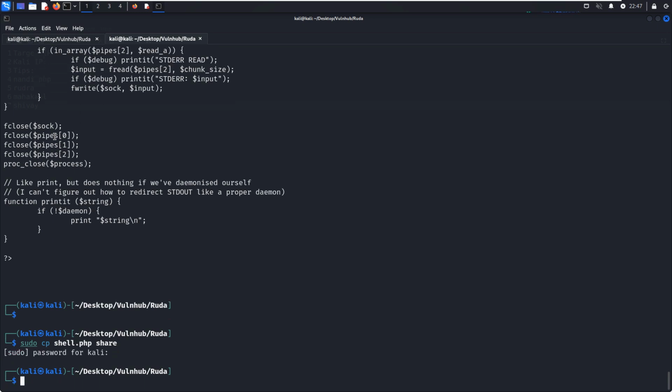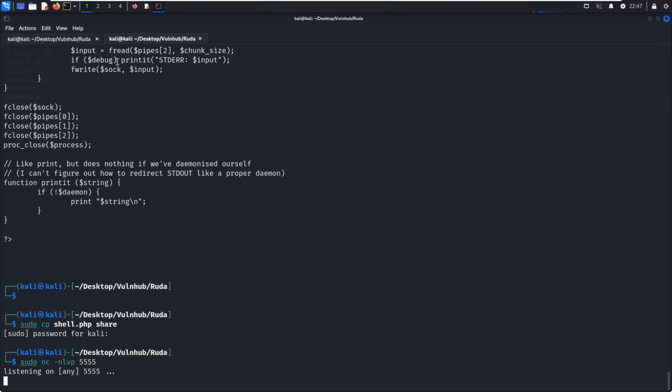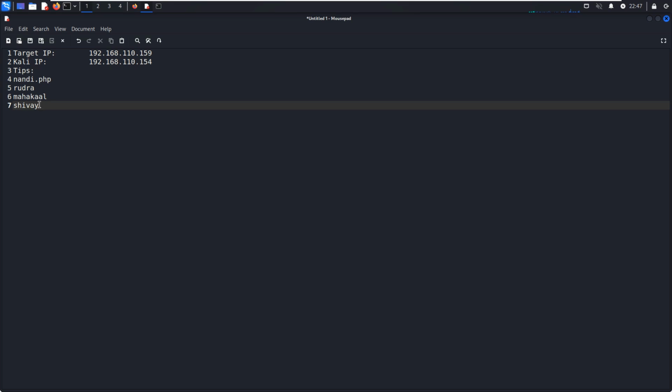No error. So now, of course, we need to set up the listener first. And now we can access this file. The user should be this one.